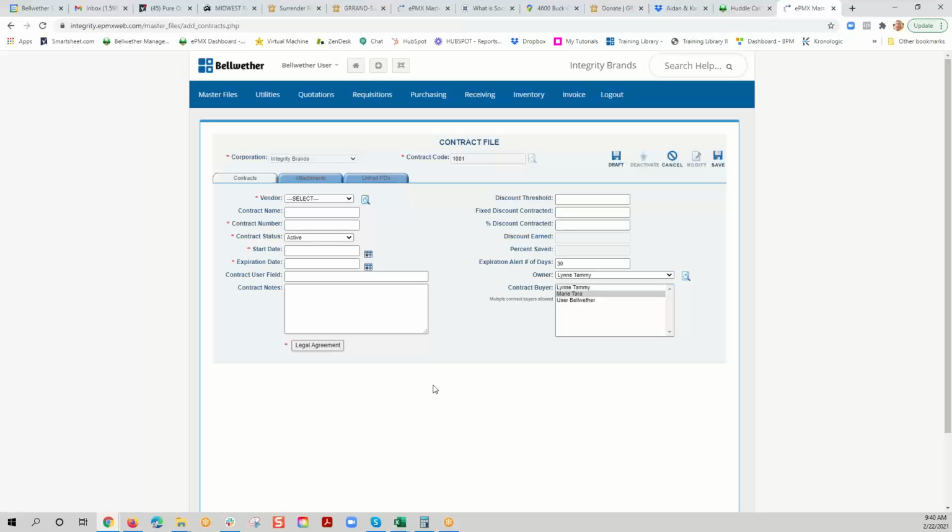There isn't a lot of room for renaming things in the contract module like there is throughout the rest of the software. So I wouldn't get into that kind of a conversation with potential customers or current customers about that. I would do your research first. I would never commit and say, yeah, we can rename a lot of fields. I would say, we can rename some fields, but I'm going to have to test and see how that will affect the rest of the software if we rename one of these fields.